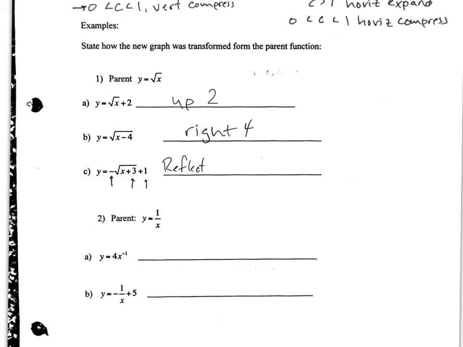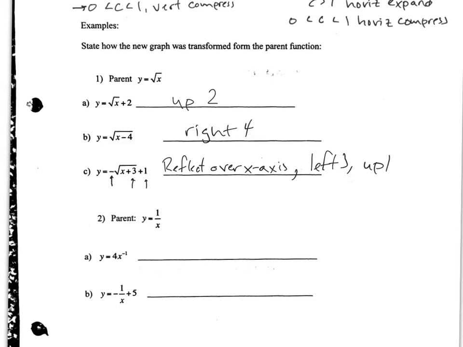This is not the order you would graph it in, though. We're going to reflect over the x-axis. Please say x-axis. Please say reflect. You don't have to say over if you don't want to, but I need reflect, I need x-axis. Don't just say x. Then we're going to have left 3 and, of course, up 1.